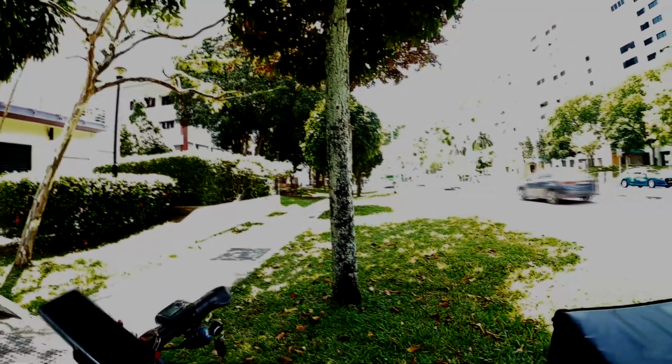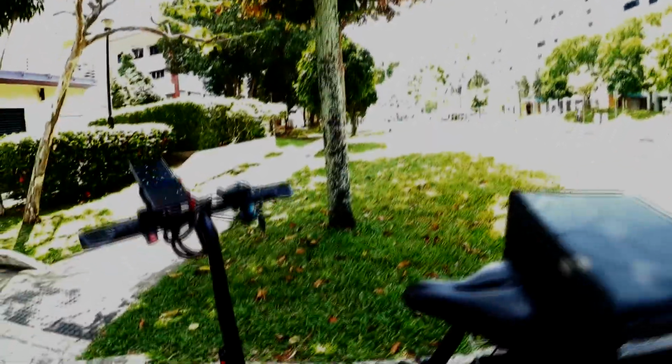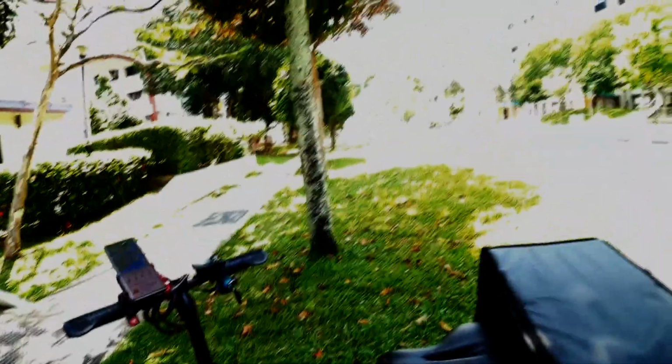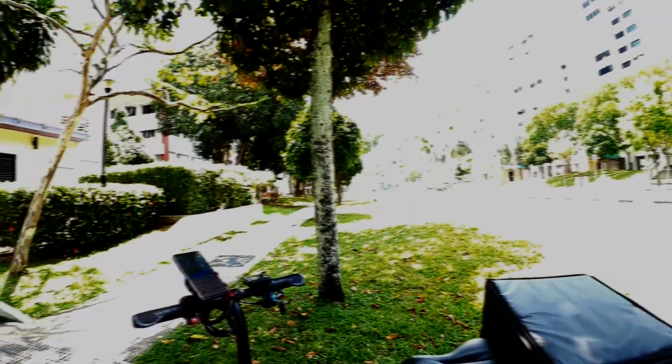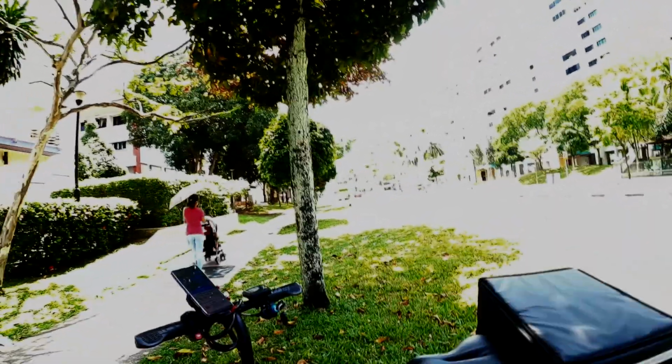So this is the third downside. And the fourth downside about this e-bike is that the battery is situated here, and the battery cannot be removed. So you can't park your e-bike outside and charge your battery inside. But this e-bike is so compact, so small anyway, that I guess you can just put it inside your house altogether and charge the e-bike.